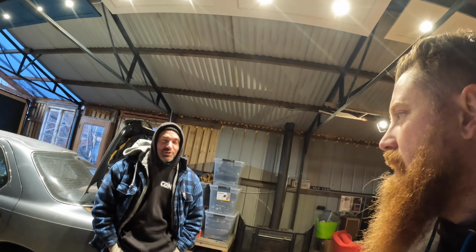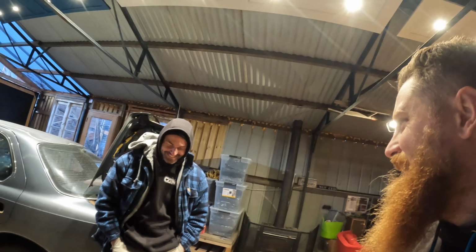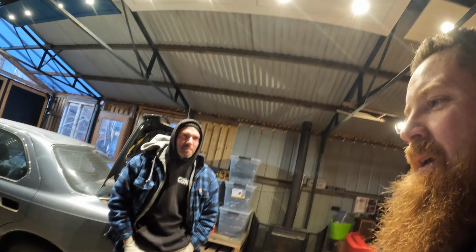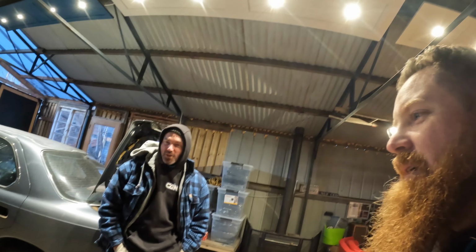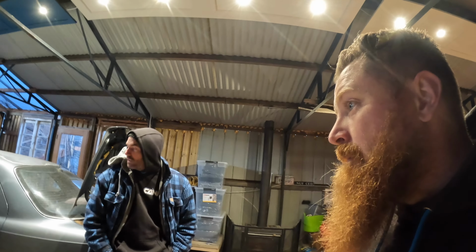We thought about doing some sound deadening and whatnot, but I'm not sure if we're going to bother because this car's super quiet anyway. It's ridiculous. Plus, I really don't want to pull more of it apart. Although, once the front seats come out, we're basically there anyway. I honestly don't think it's going to need it. I don't think it's worth it. I personally feel like we should save that money and put it elsewhere. Yeah, we'll definitely put that into something else for sure. I have to agree with you there.